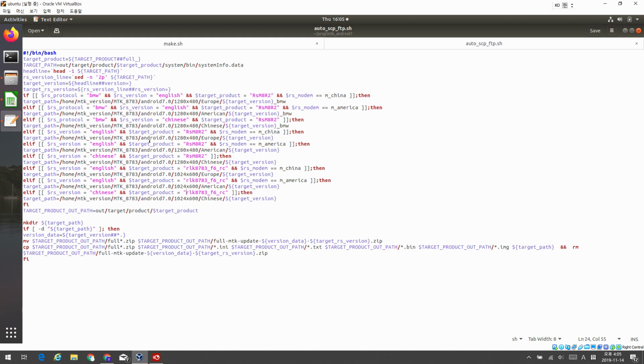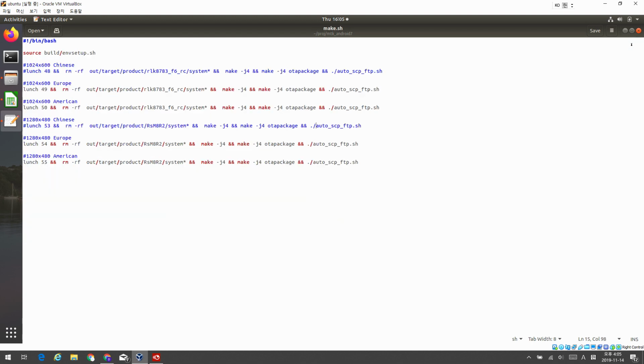If you want to, you can change this target path, but basically this is the target path, and probably it's easier to keep this script and the folder structure.